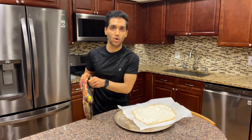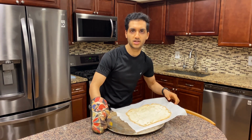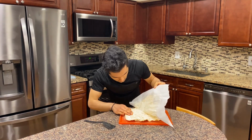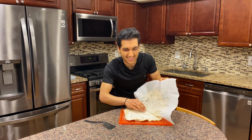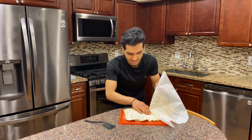And this is done. You gotta work really quickly here because when it is hot, it is soft. And when it is soft, you can roll it into a cinnamon roll. Get this off the parchment paper. You wanna basically get the parchment paper off. You see how it's kind of hard because I baked it the least amount of time possible? You need to do that so you can actually roll it into a cinnamon roll.